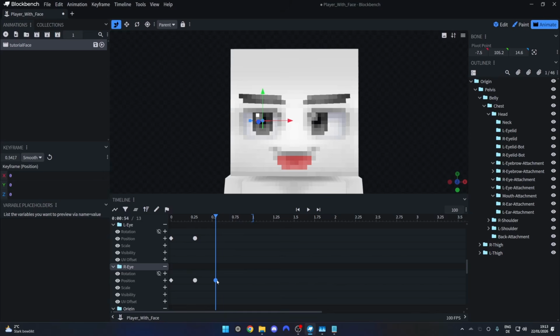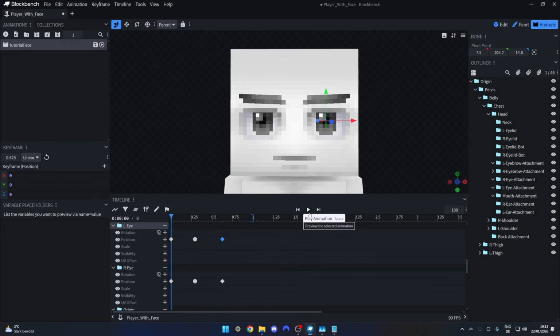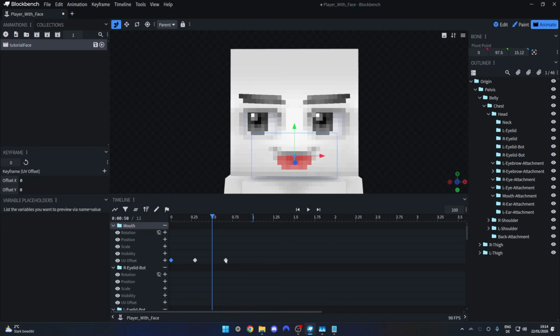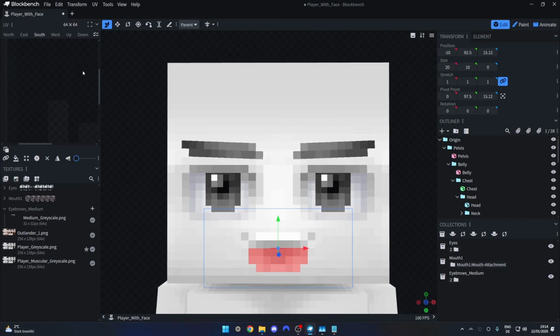If you don't know what the original position was, you can just click the first keyframe where it was at the original position, and just go somewhere in the timeline, copy it with Control C, paste it with Control V, same for up here. And now we have this animation. So to recap, you can animate the mouth with UV offsets. You're gonna have to figure out which one is which. You can always look that up in that little image over here in the actual texture.